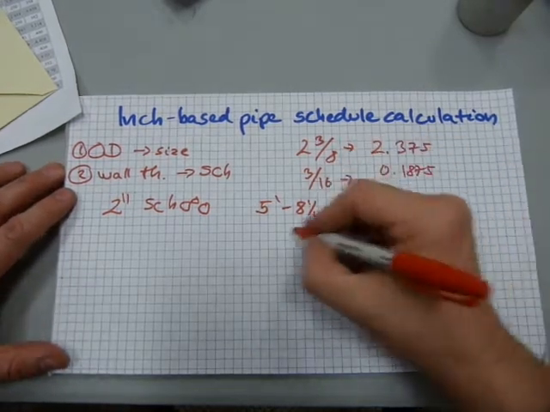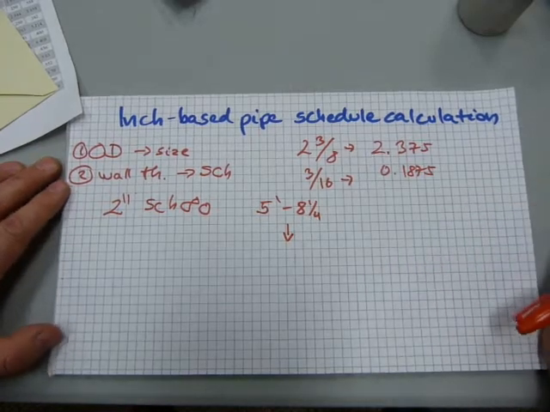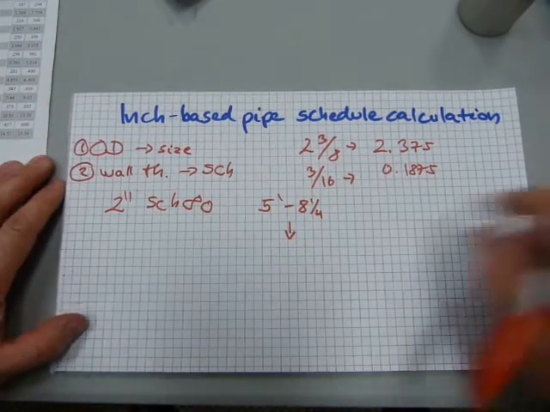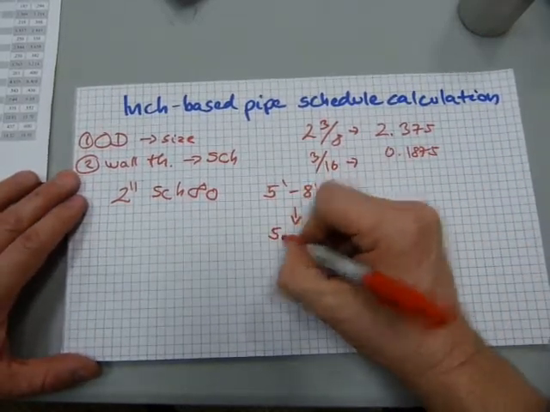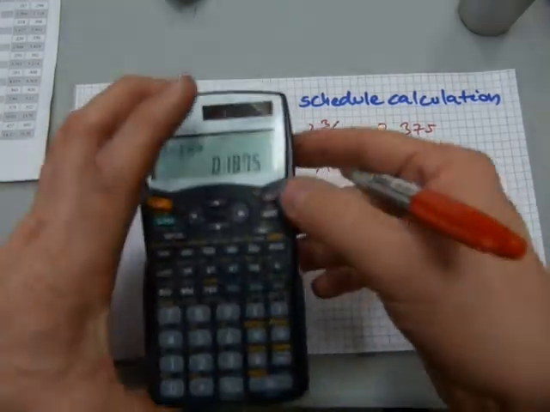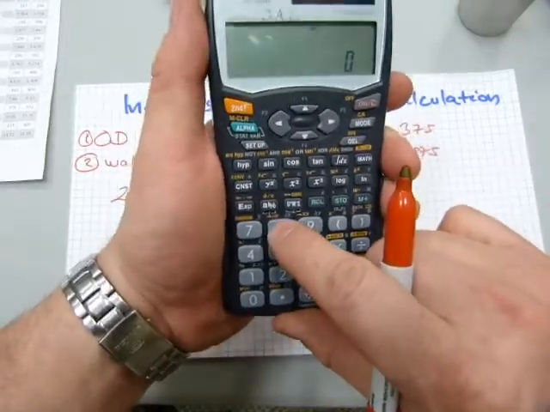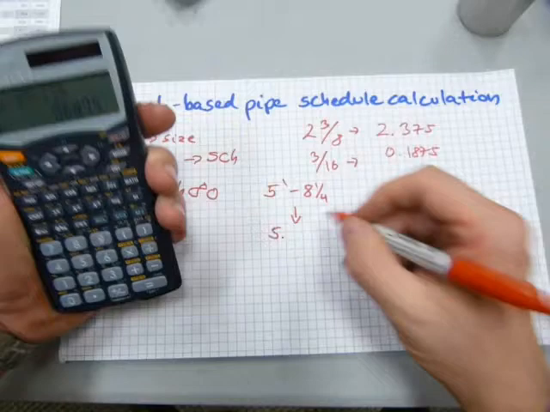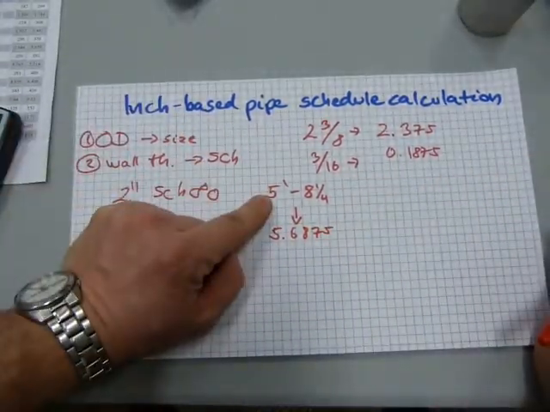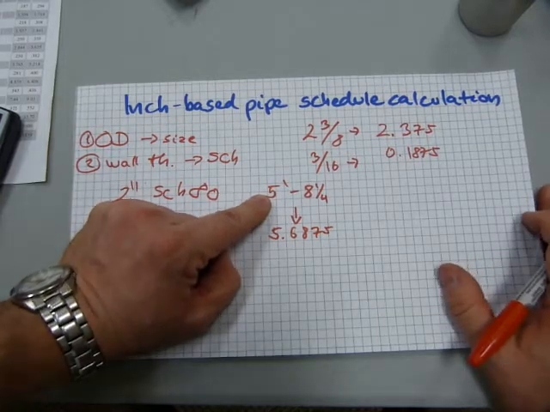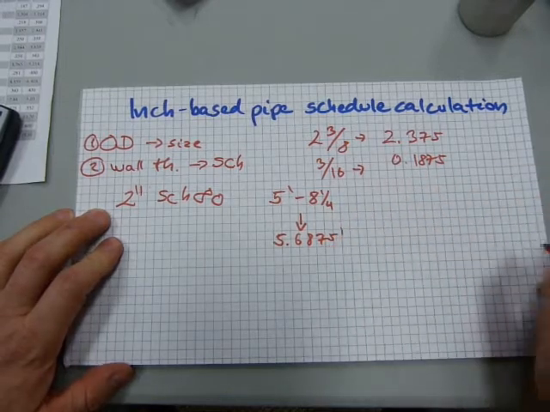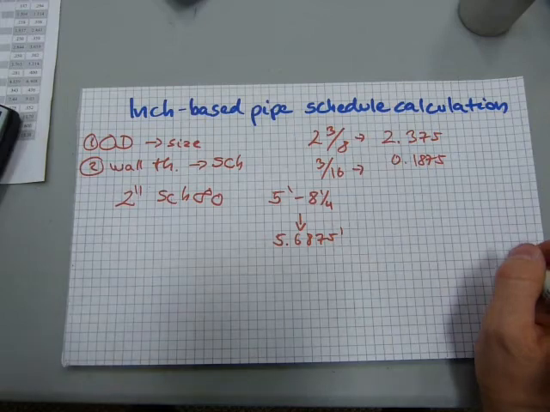What the heck do we do with this number? We need to convert this measurement into decimal feet. You can't escape it because all of the information in a pipe schedule is given per pounds for every foot. So we need to figure out how much this is in decimal amounts. Well five feet is going to be five point. The eight and a quarter is converted to decimal feet this way: the quarter is 0.25 so I'm going to go 8.25 divided by 12 equals 0.6875. So 5.6875. If you want to review and refresh your memory on converting feet inches and fractions of an inch to decimal feet, right now is the perfect time.